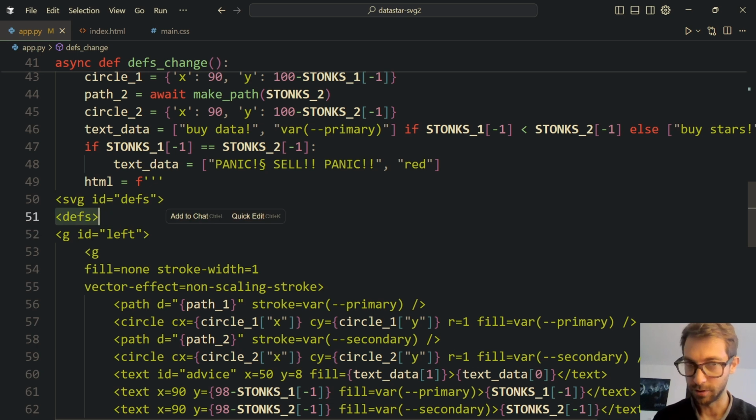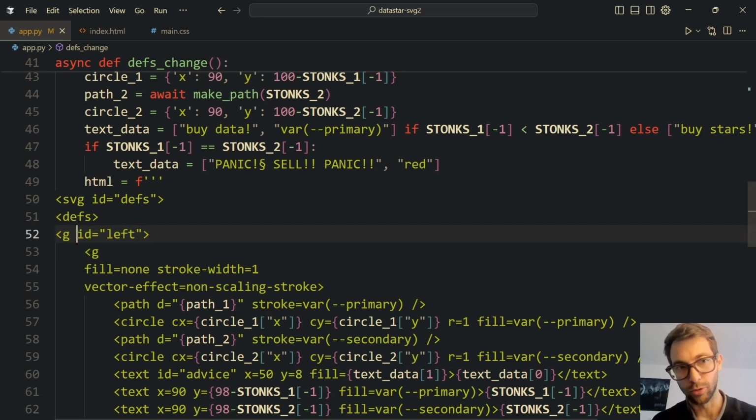Then you start with a defs block, and then you're going to use the G element a lot, because remember from the last video, it's like divs. It's a group object to encapsulate stuff inside, so parent-children relation. And we are going to call this one left.